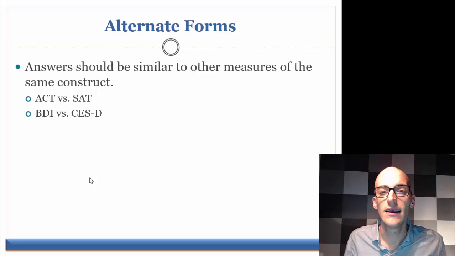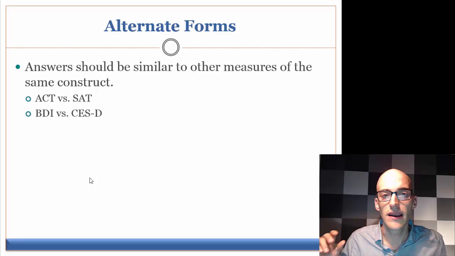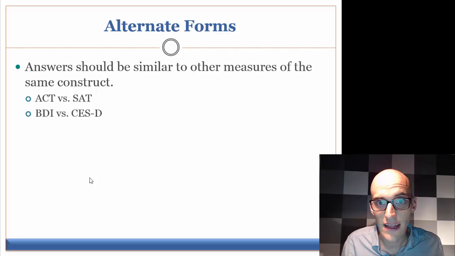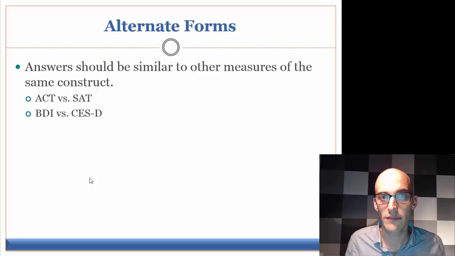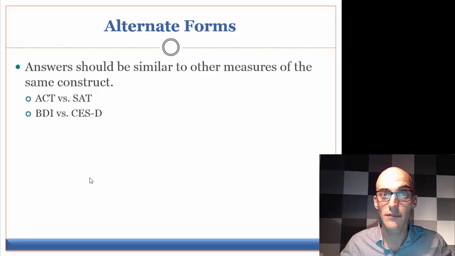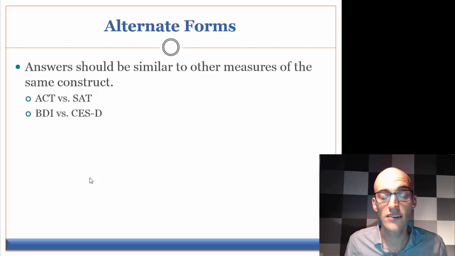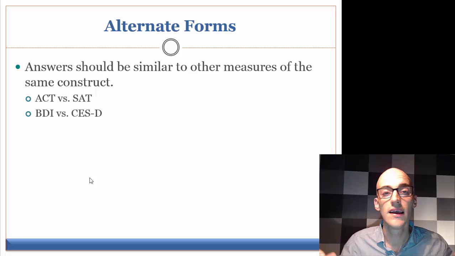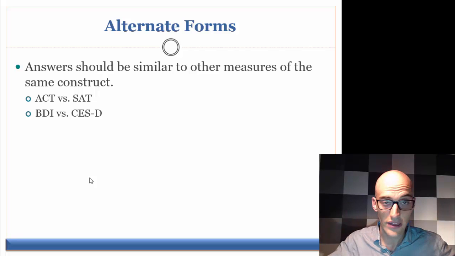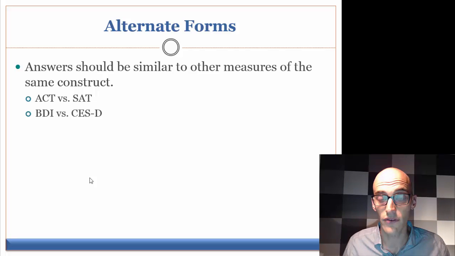Alternate forms reliability is another form of reliability that can be assessed. Rather than measuring somebody at two different times or comparing a measurement to itself, it compares the measure to a different measure of the same underlying construct. An example is comparing somebody's ACT results to their SAT results — if both tests are trying to assess preparedness for college, they should be highly related to each other. In social sciences, the Beck Depression Inventory compared to another depression measure should show strong alternate form reliability if both truly measure depression symptoms.